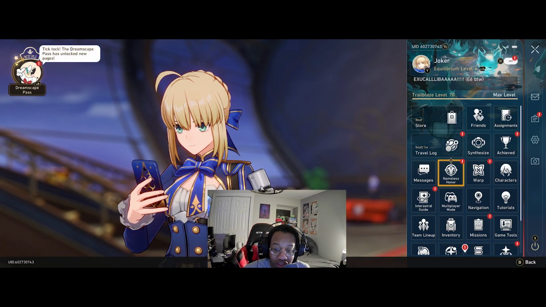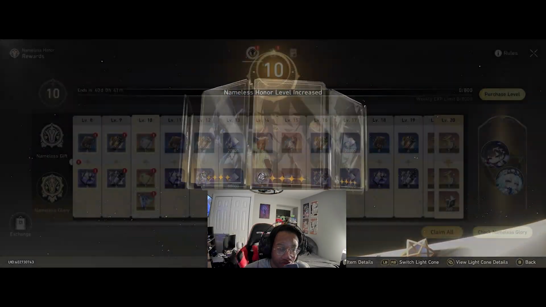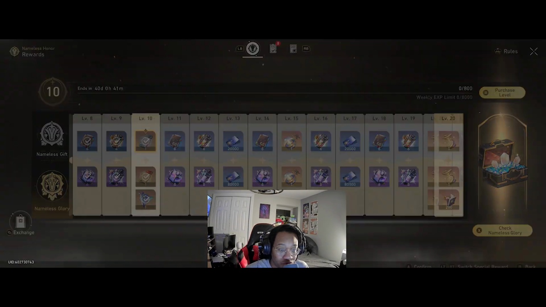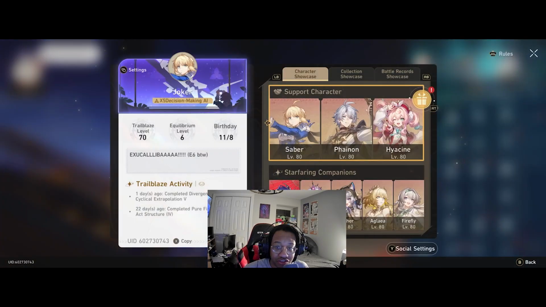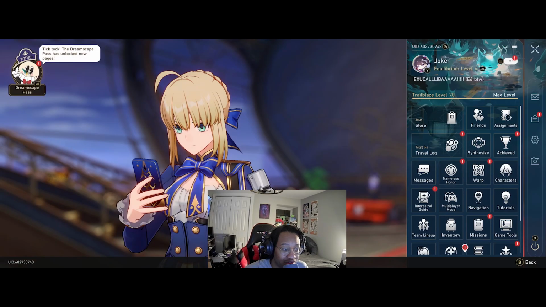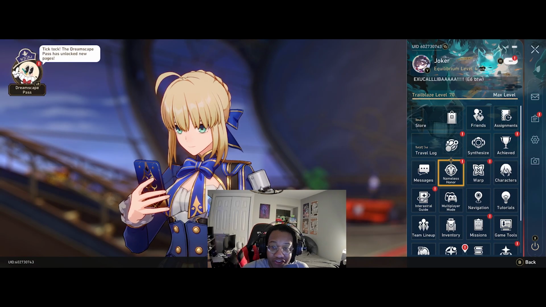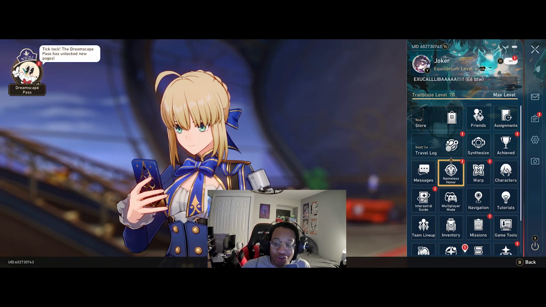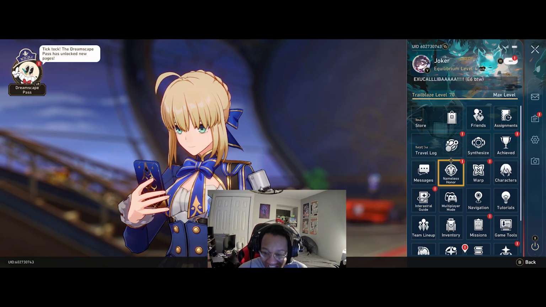Also, I'm going to go ahead and activate the nameless honor that we have. All right, so we have that activated. Let's go ahead and claim all those rewards. Let's go ahead and change the profile. We'll do Hysilens right there. And if I'm mispronouncing her name, I apologize. I'm not really good with names, if you know me.